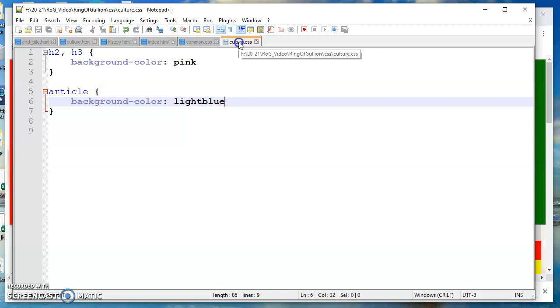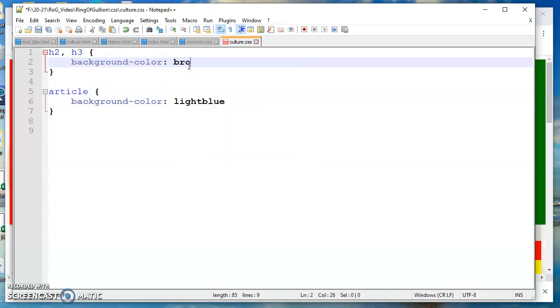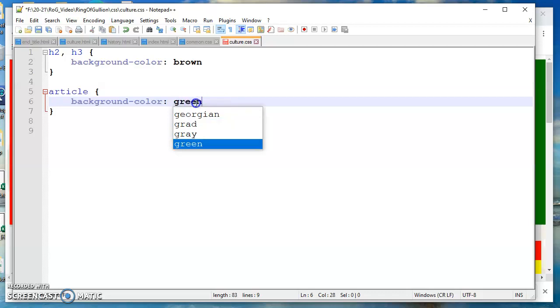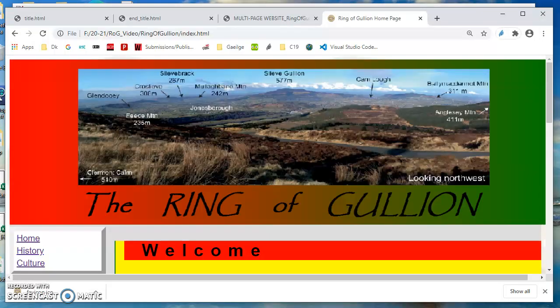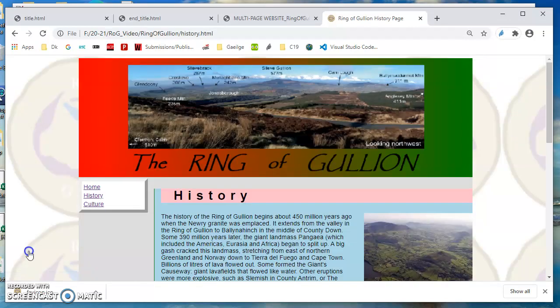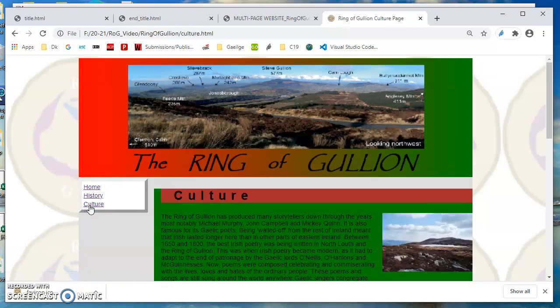And what color scheme are we using this time? Brown with a green background, I think. These are mad colors, there's no other word for it. History is picking up colors, as is culture. So we are finished.